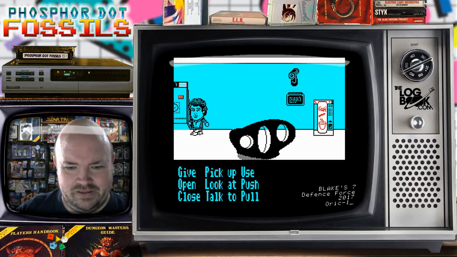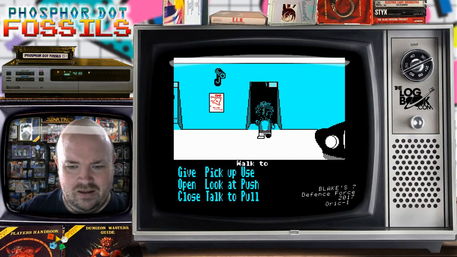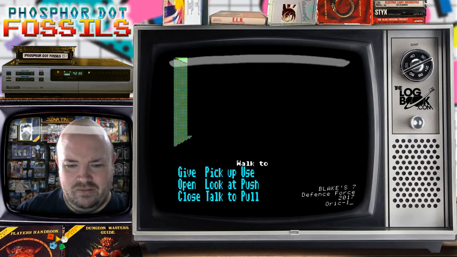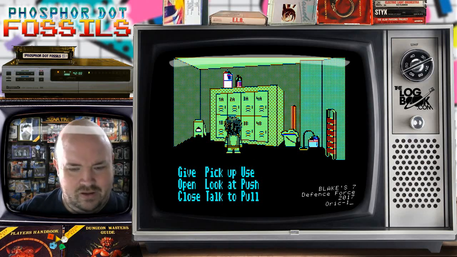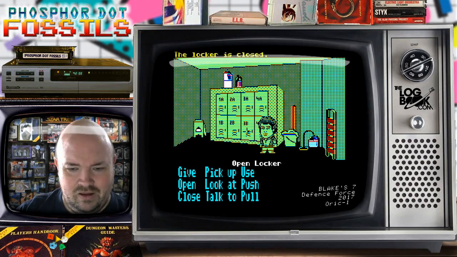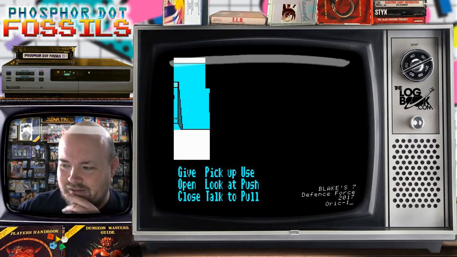All right. Are the mop and the bucket still there? Oh, good. This locker is closed. Okay, so having used the key, I cannot use the key again. Got it.